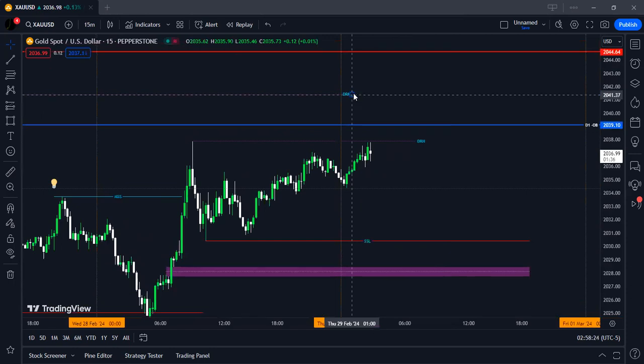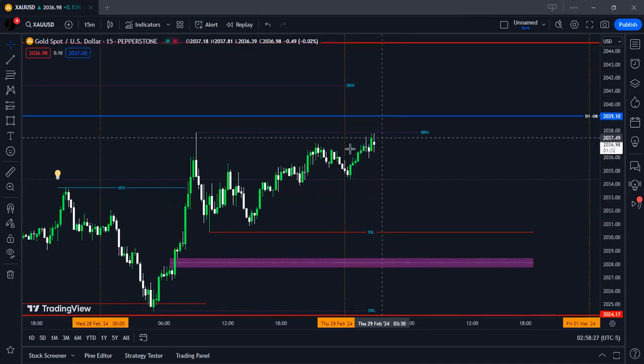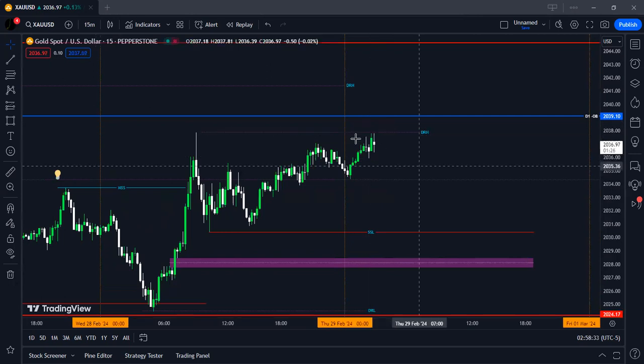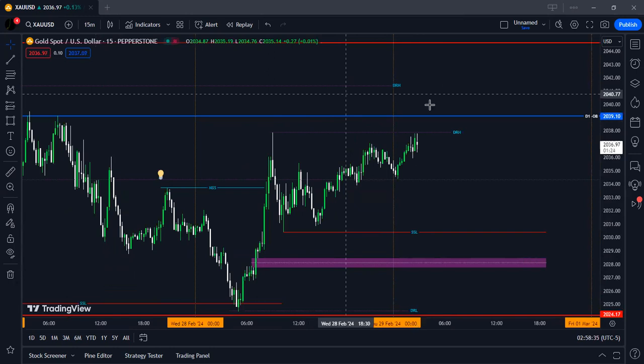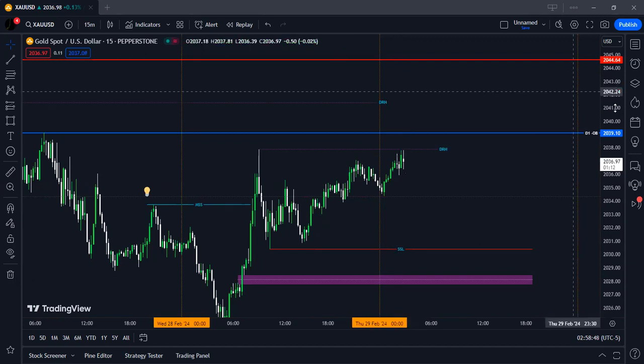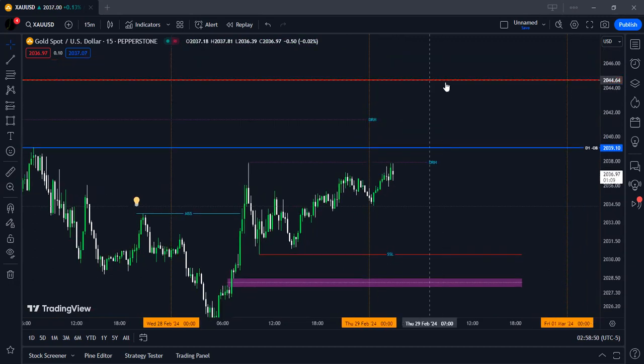Okay, which is external liquidity. Actually, this is internal liquidity. Okay, internal range buy-side liquidity. Why? Because it's inside that major dealing range. Okay, and now this dealing range high, it's the external range buy-side liquidity. Liquidity outside of a dealing range, the major dealing range. Okay, and if we expand higher, I would be targeting this one, the next level up here.